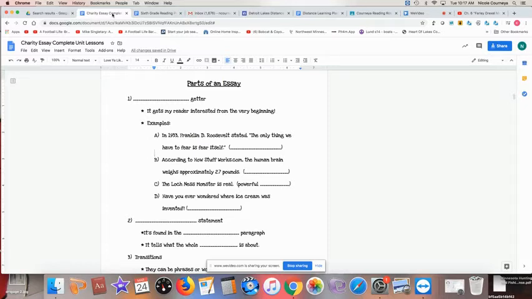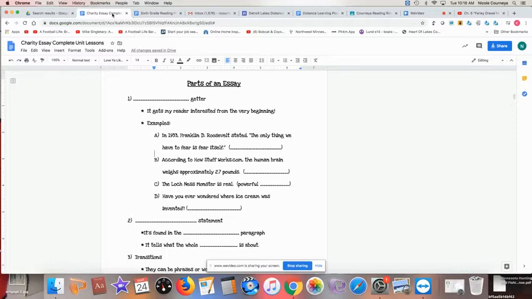Today we're going to be talking about the parts of an essay, which is super important for us to do because over the next month we're going to be writing an essay. So we need to know what parts are there so we can make sure that we have them in all of our essays. And of course, this will also be something that helps us as readers, because if we know what parts to expect when we're reading a magazine article, for example, then we can understand better what it is that we're reading.